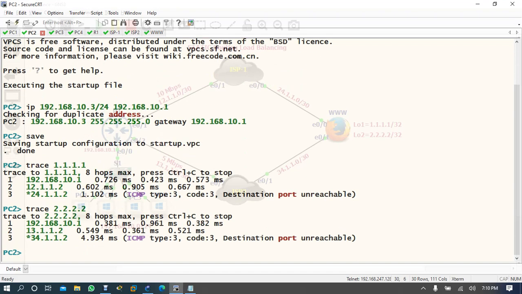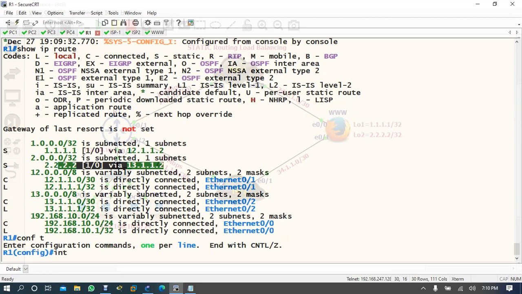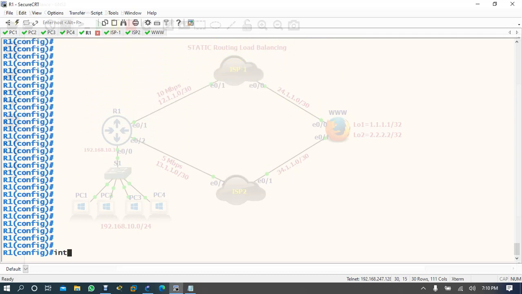And if any problem comes, maybe this ISP link goes down, come here to router 1, conf t, then interface E0/1, shut, it is down.